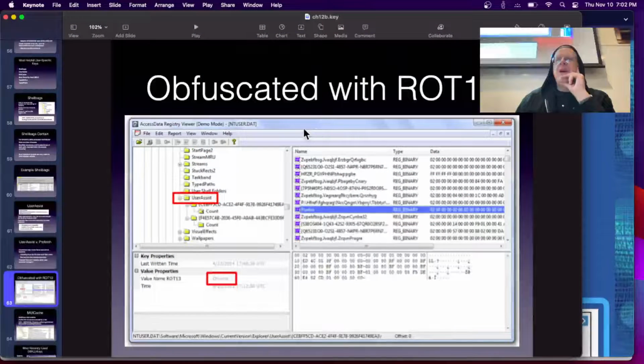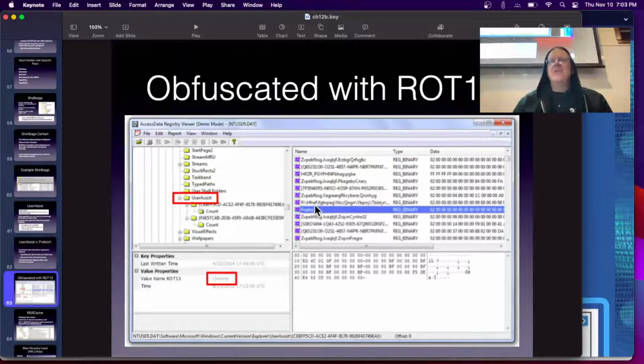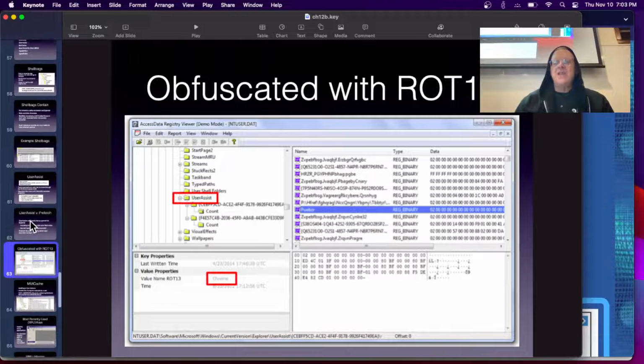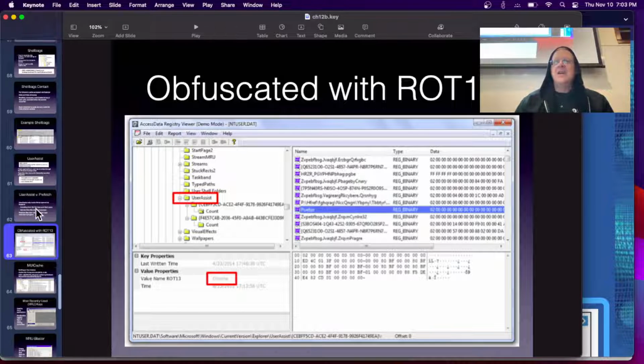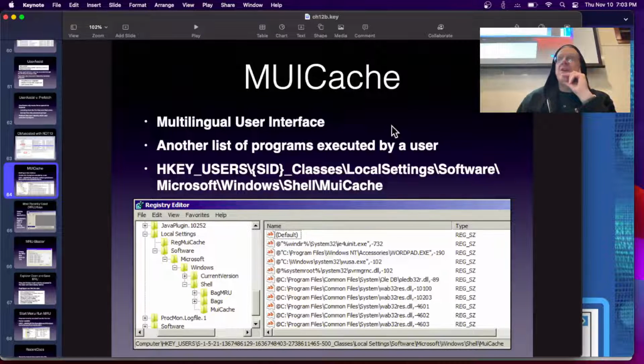Another thing about user assist, which is mind-boggling, is that Microsoft obscures the data with ROT13, which is ridiculous. So this PUEBZR is what you'll find in user assist because that's Chrome, with each letter moved 13 in the alphabet. So it is amazing and insane that anybody thinks of this as a usable encryption technique, but that is what Microsoft uses and continues to use even though it makes no sense at all. So that's Microsoft's privacy protection.